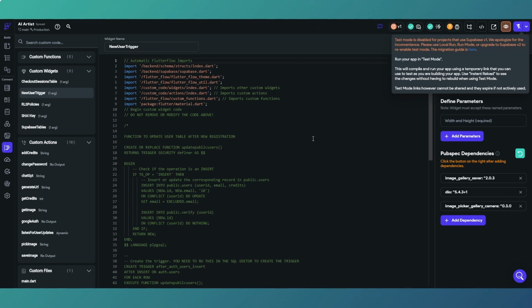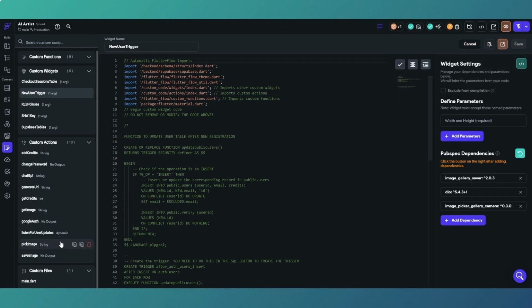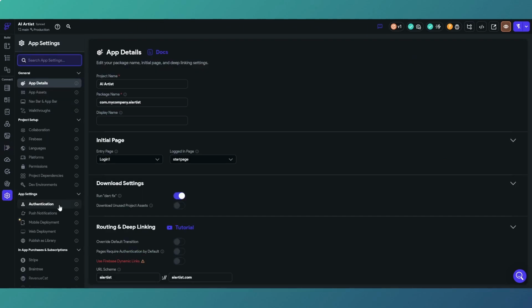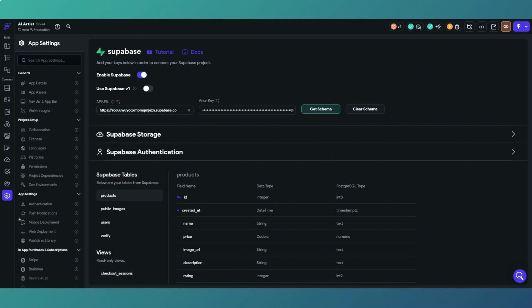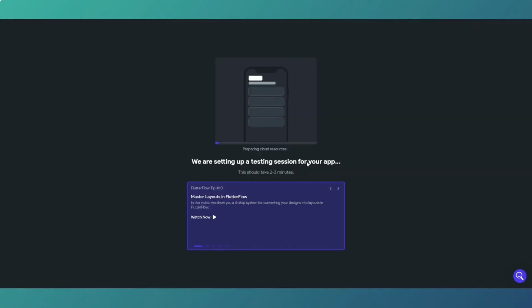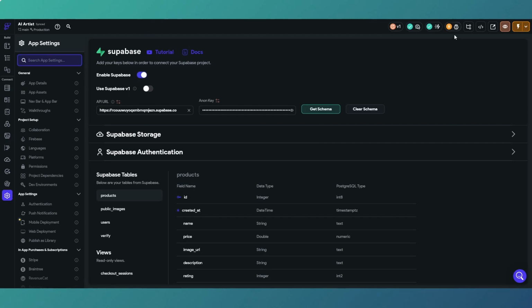Now I've been going through cleaning up the bits and pieces on my different apps to get them to work again in the new version, and I'm just going to do this one now so you can see on this particular app what the issues are. Hopefully you can then figure out what's breaking it on yours. To use test mode, and you've likely figured this out, go down and untoggle Use Supabase Version 1. So now we're using Supabase version 2. We can now run the app in test mode, and we're going to get a build error. It's not going to complete the build, even though we have not shown any project issues or errors.